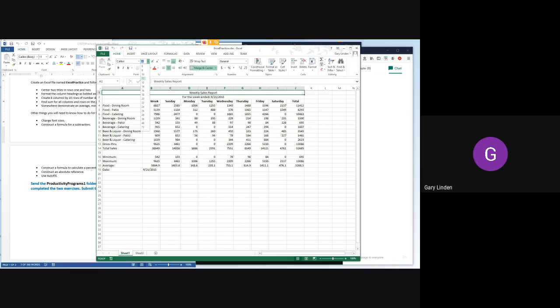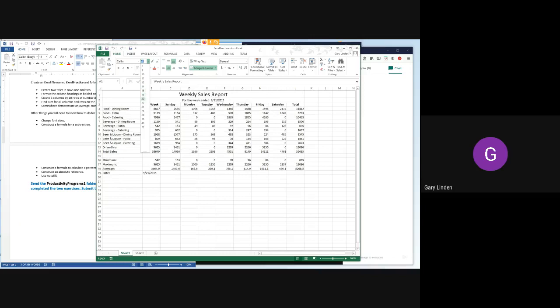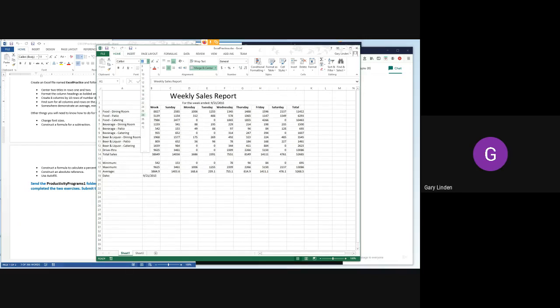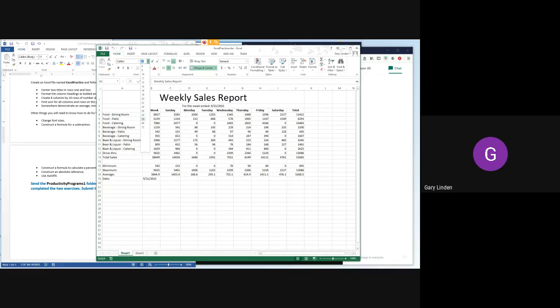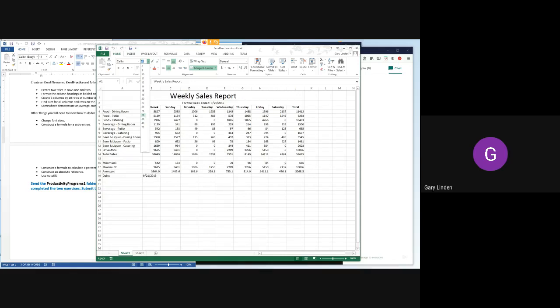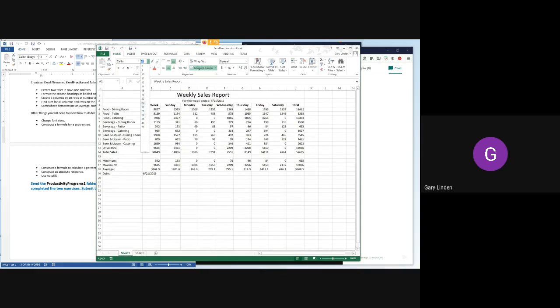If you drop this down, you will see all of the normal font sizes. And notice as I point to them, the font size changes. It doesn't actually make the change, it just shows you what it's going to look like.